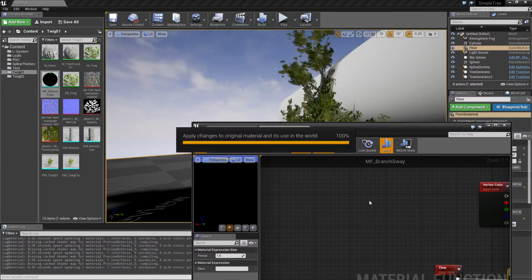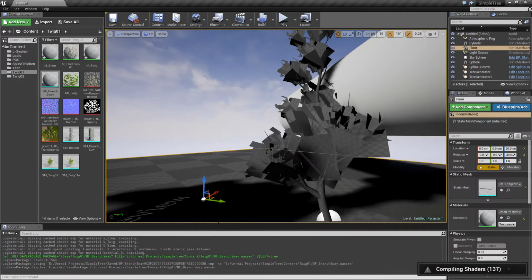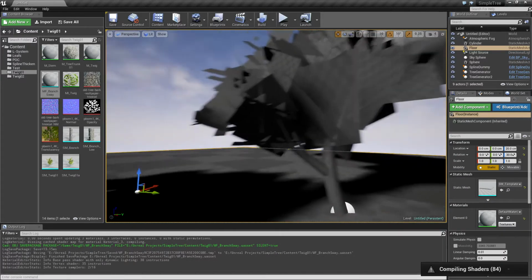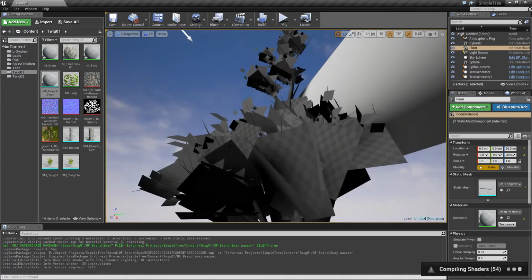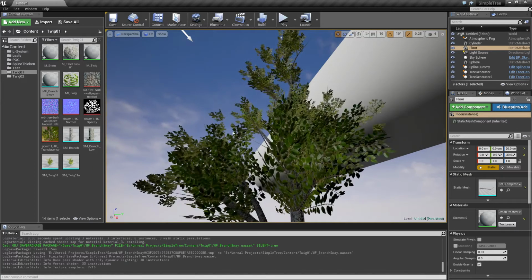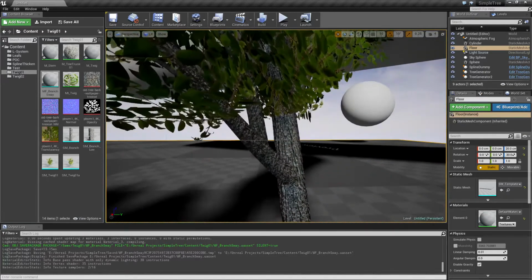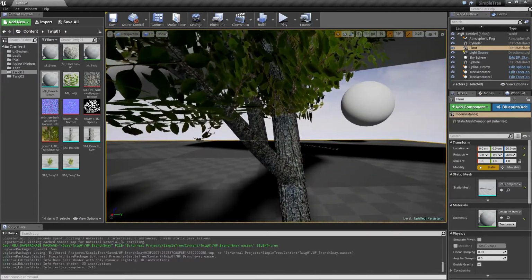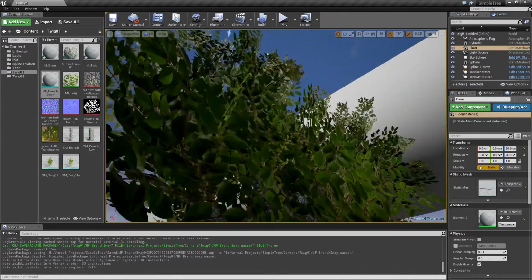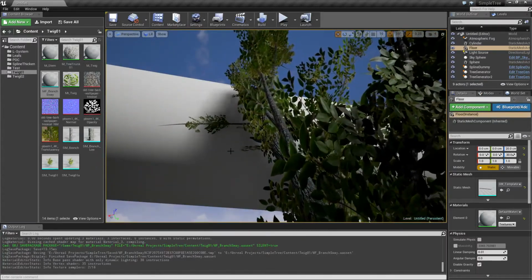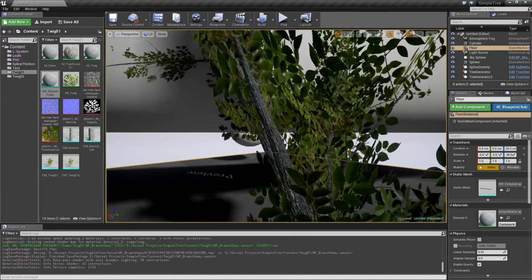So we now compile this and take a look at how that affects it. We can see that now things are kind of waving a little bit. And this is actually not that bad.